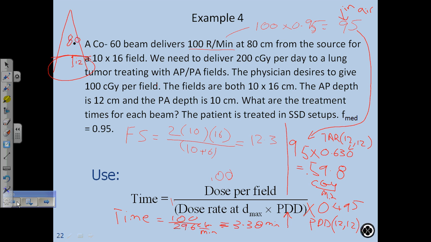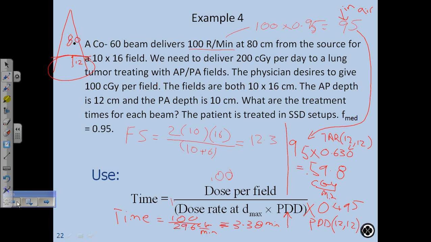Now, for the same treatment, say this was happening 6 months from this time. Is it still going to be 3.38 minutes? Say the guy came back for the same treatment 6 months from now, same dose, same treatment, same everything, cobalt-60. Is it going to be the same time? Yeah, as long as you didn't gain or lose weight. Okay, so you vote for yes. Any other votes? You'd have to account for the decay of your source.